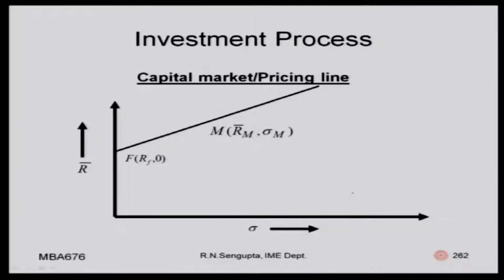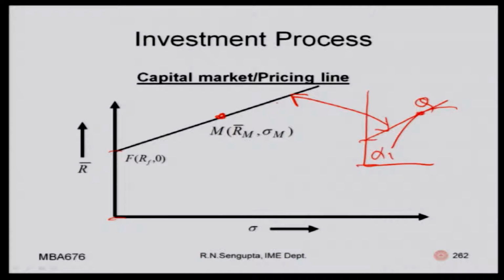So, now if you plot the capital asset pricing line, and recollect, this is exactly the straight line. Here you have the market, here you have the portfolio Q, here you have alpha i's, and here you have the RF. Again, this is similar to the single index model which you have already formulated. So, what we need to find out is the tan of that angle, which is this, and try to find out what is the price of the risk based on which you are trying to formulate your so-called portfolio of the asset.